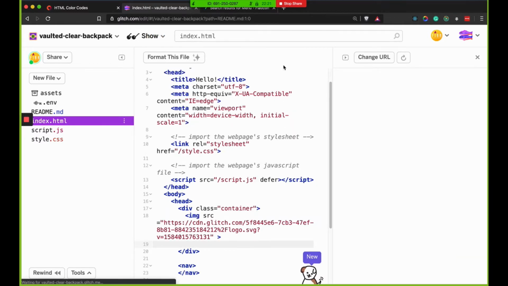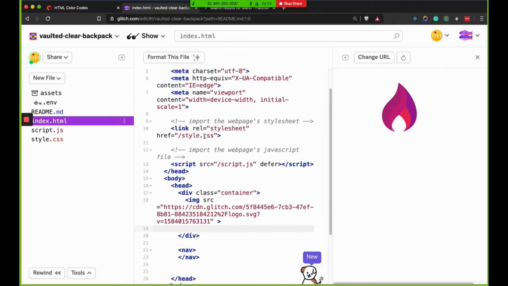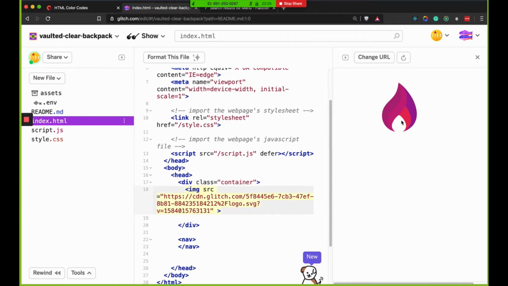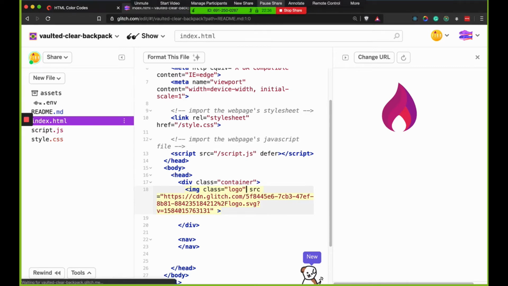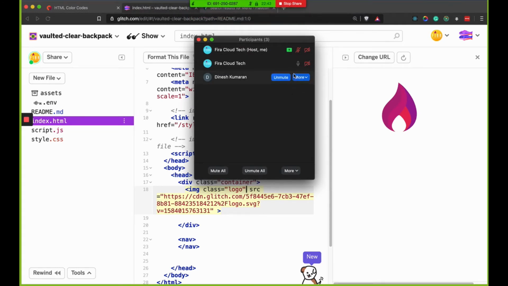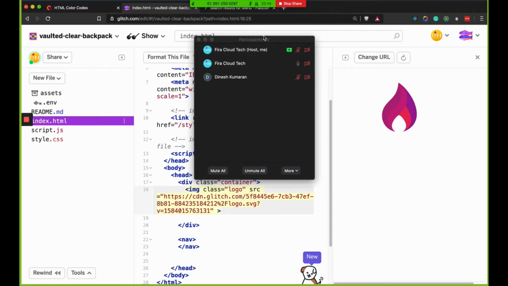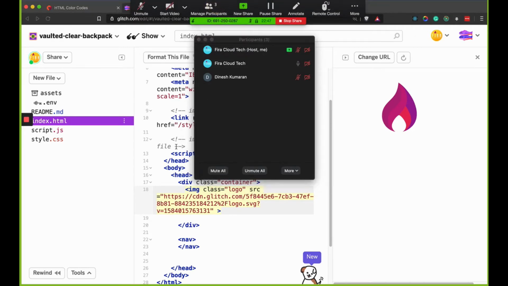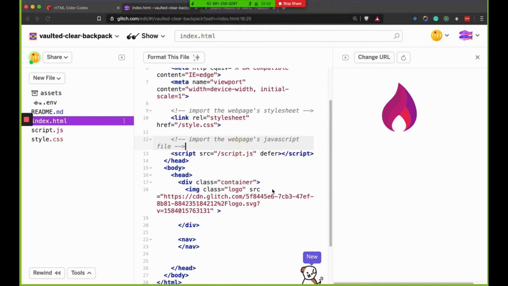So as you can see, we have added this particular image to the website, and let's call it class equals to logo. Class equals logo, so that we can style it later.